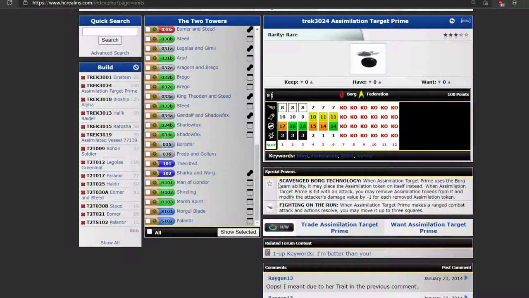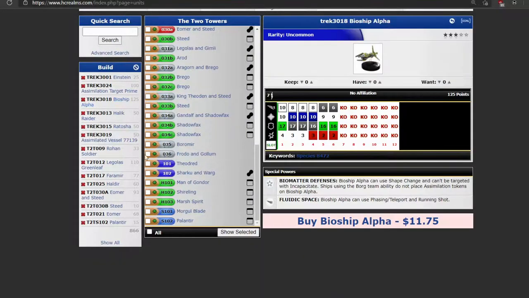It's got some Outwit top dial, and then it's got Scavenged Borg technology. When Assimilation Target Prime uses the Borg team ability, which I won't, it may place the assimilation token on itself instead, which I won't. When Assimilation Target Prime is hit with an attack, you may remove assimilation tokens from it and modify the attacker's damage value -1 for each assimilation token. Very cool. This set had both of the Borg cubes, which were like 300 to 600 points. So sadly, not playing either of those.